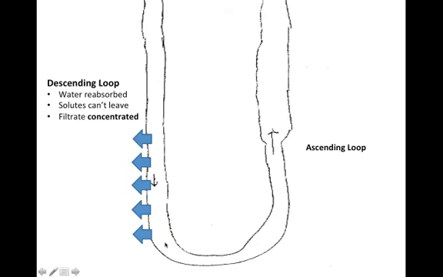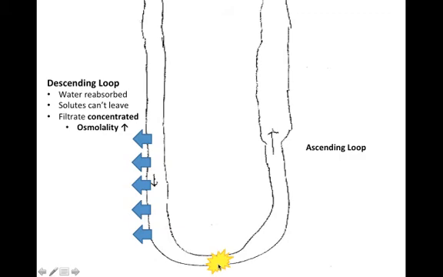Imagine taking a pot of salt water and just boiling it and boiling it until the water is gone. You're going to be left with very, very salty fluid at the end. That's what's going on here. This is happening via passive reabsorption because really the tissue next to the nephron is very concentrated, it's very salty, and so the water is drawn towards it, and that allows us to reabsorb a lot of water. So at this point down here is where you have the highest osmolarity or osmolality of your urine. It's very, very concentrated right there.